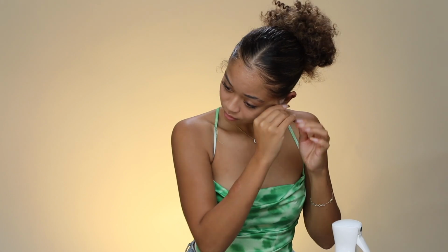Then there you go. I just grabbed little curls, if you can see that. And I'll twist them and look at them come alive. So love.